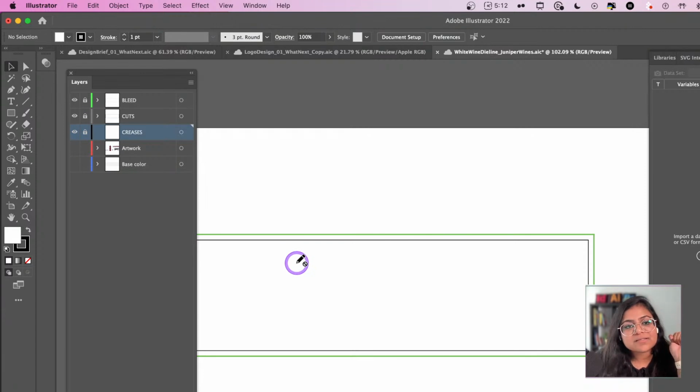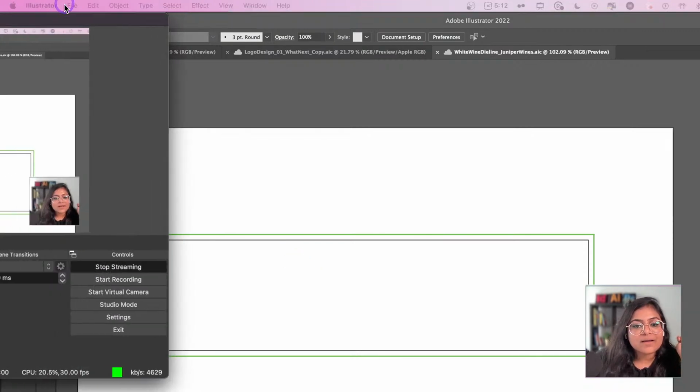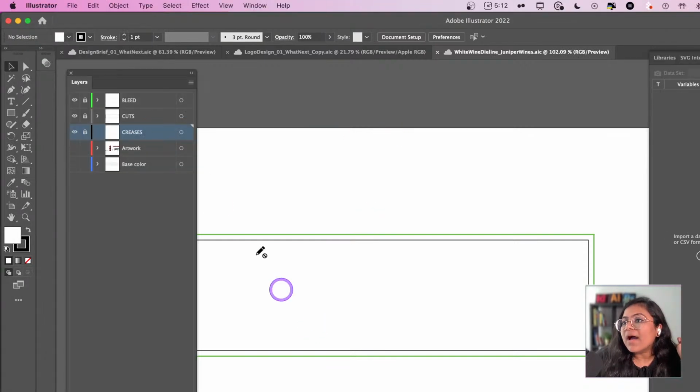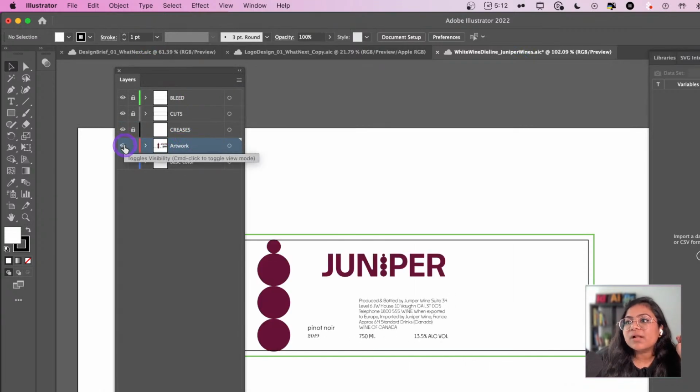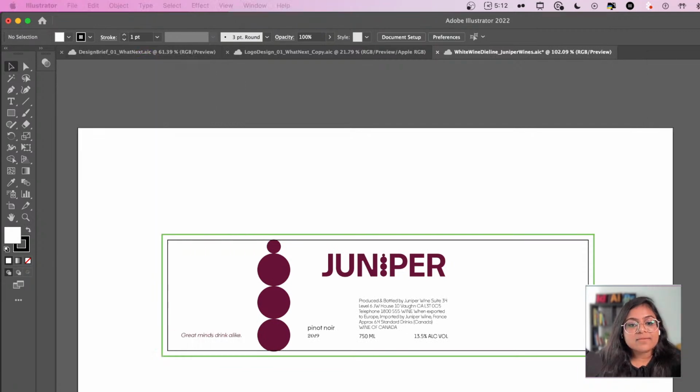I don't have any creases in this because this is a wine label. I've taken a very classic style of a wine label. And yes, I do have the artwork on a separate layer, which is right here. I have gone ahead and put it over here as well. Now, this is a very simple layout because it's just a rectangular shape, and this is a very easily available standard that you have.